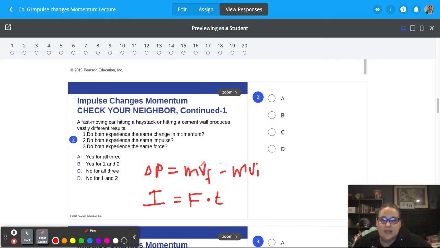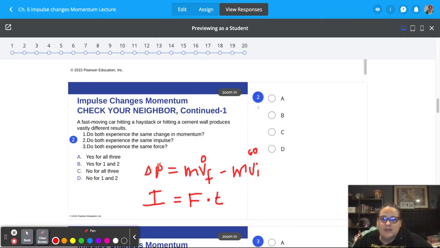Change in momentum is the final momentum minus the initial momentum. Final momentum is just the mass times the final velocity. The initial momentum is the mass times the initial velocity. So if I have an initial velocity, let's say of 60, when I stop, I'm going to have a velocity of 0. Now, if I stop suddenly or over time, I'm still going to go from 60 to 0. This applies to the stop sign example I was talking about too. Whatever speed you're going initially, you're still going to go to 0 either way. The difference is how long that change occurs over.